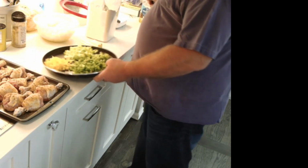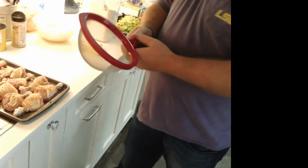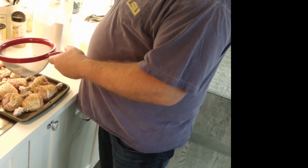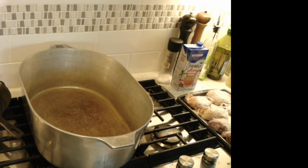So now what I'm gonna do, we're gonna go ahead and add some flour, and if you have something like this, a sifter or something, go ahead and use that because it sort of helps control how much flour you put on there. You don't want to just dump tons of it on there, but you want to dust it. We're going to go ahead and fire up your pot, get some heat going under there. So now what we want to do is make sure you got a pot that's going to withstand a lot of heat, because you got to cook this on high temperature almost the entire meal.